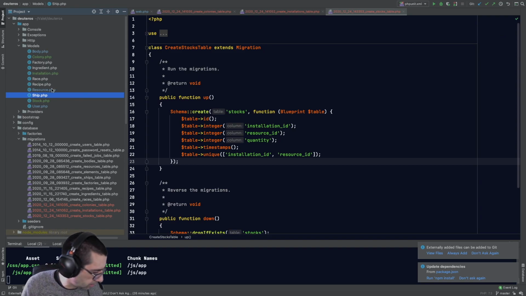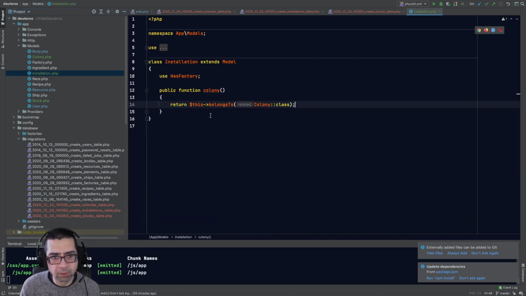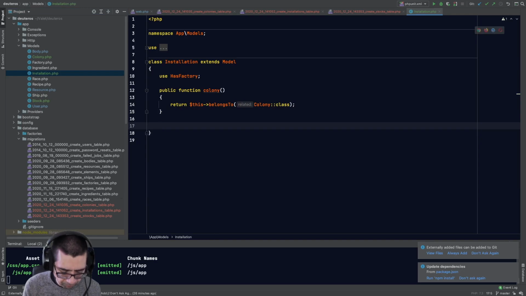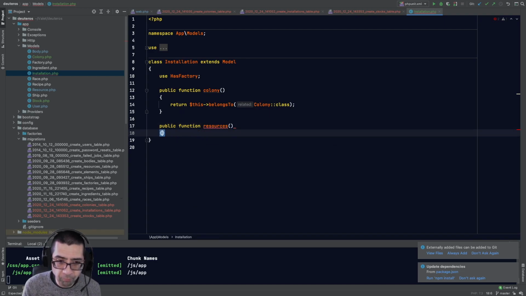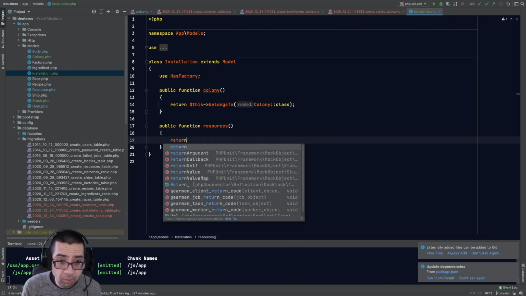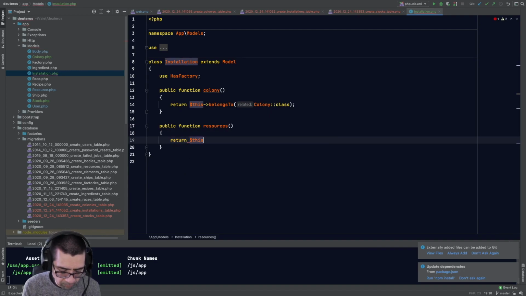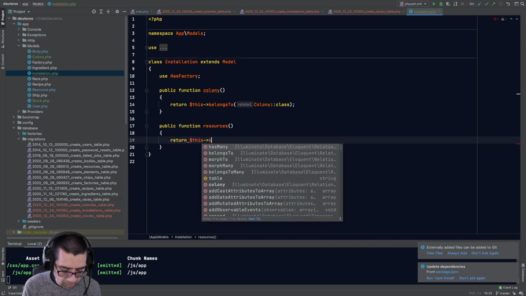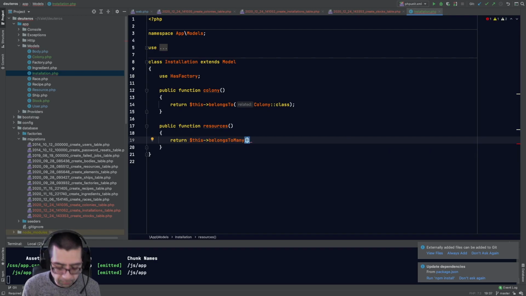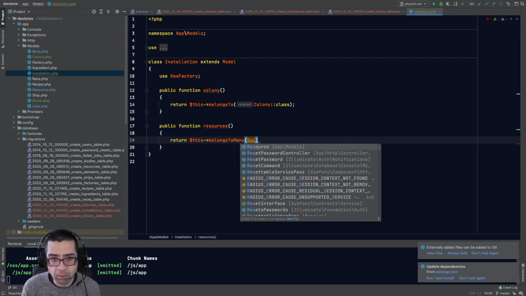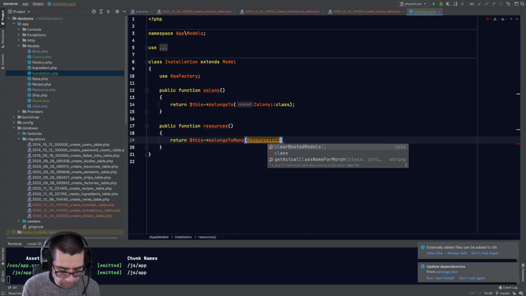We're dealing with installation and resource. So we can now have public function resources, belongs to many, resource.